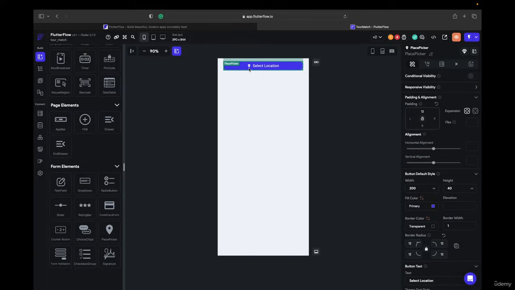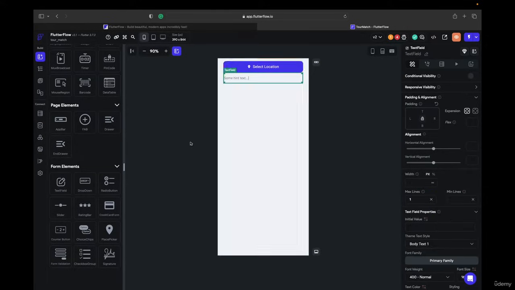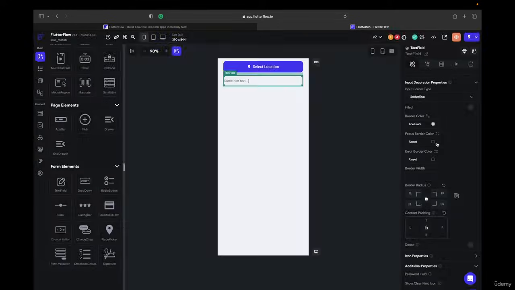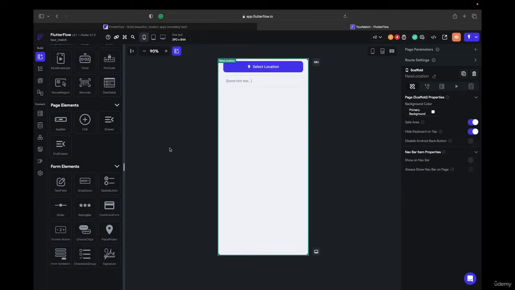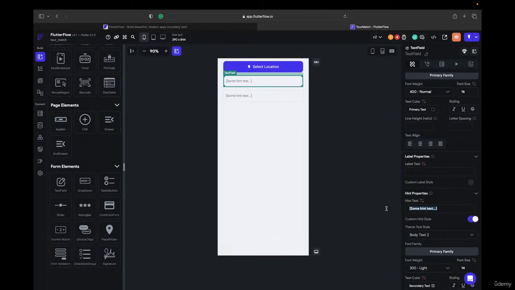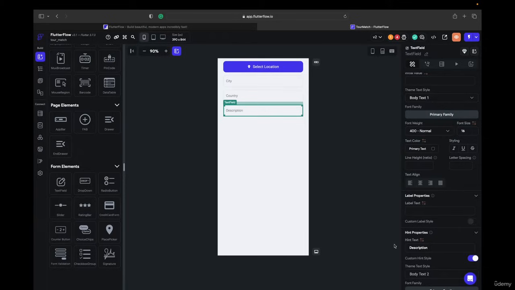So we take a display speaker widget. We can style it a little bit. This widget will help us to easily create different locations. All right. So we drop down text field. We give this text field a border, focus border, border width, and border radius 12. And underline, I'll change it to outline and just copy it. This one's gonna be our city and country. Let's duplicate it, and that one gonna be our description.